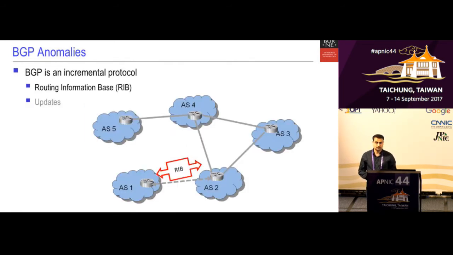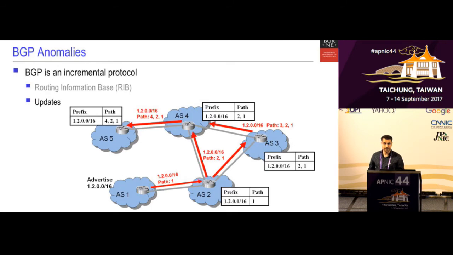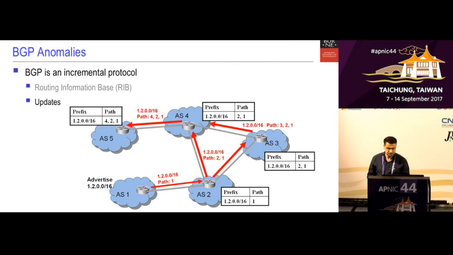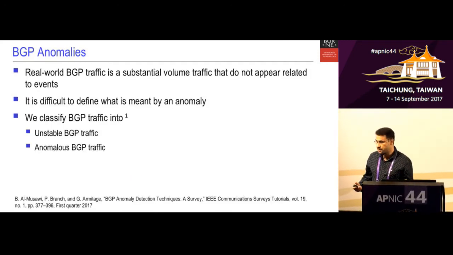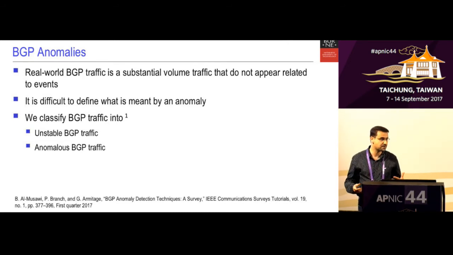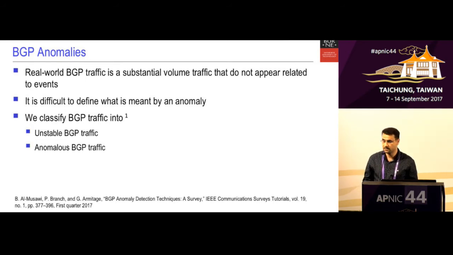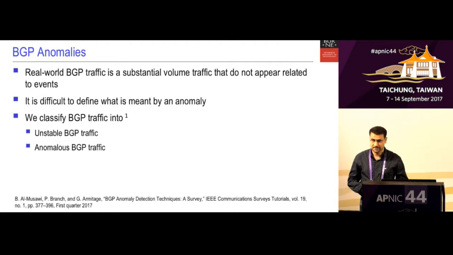So BGP is an incremental protocol where after a full exchange of the routing information base, just routing updates are sent to show the network management change in the underlying system or in the topology. So briefly, when there's no change in the network management, we should not see any BGP updates transferred between autonomous systems. However, this is not what we can see in real BGP traffic, where lots of autonomous systems send an announcement followed soon by a withdrawal that does not appear related to any underlying management change. And we actually host a weekly report for the most unstable autonomous systems, so you can see which autonomous systems are sending unstable BGP traffic all the time.